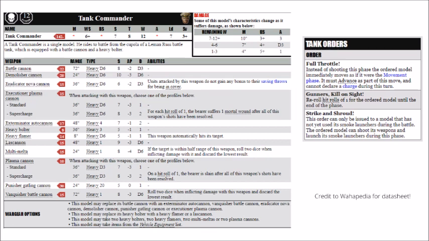So overall, the tank commander is basically a Leman Russ that's 35 points more expensive for better ballistic skill, an HQ slot, and those nice tank orders. So let's look at Pask now.